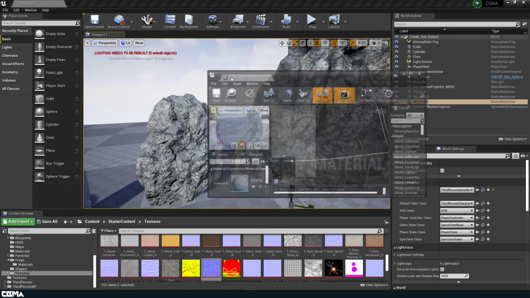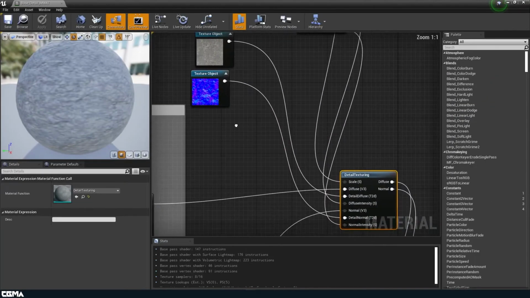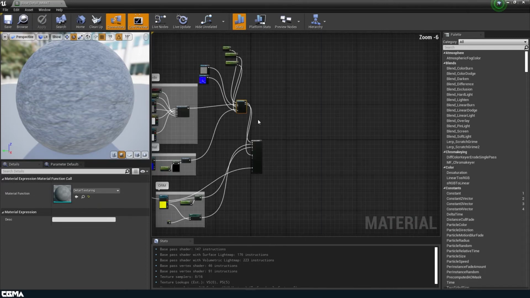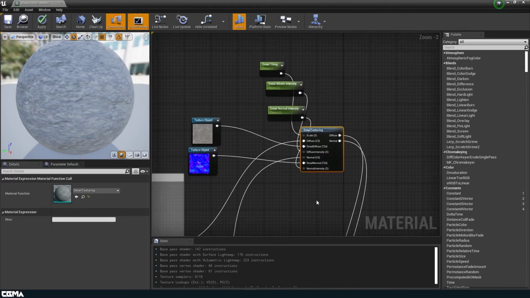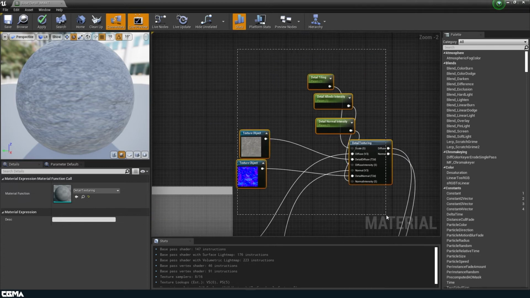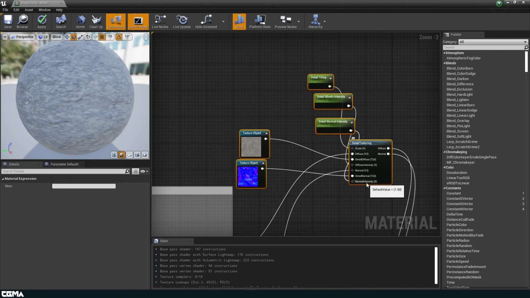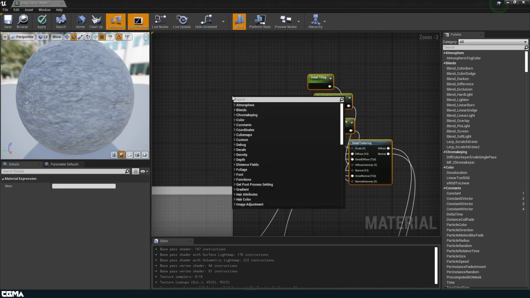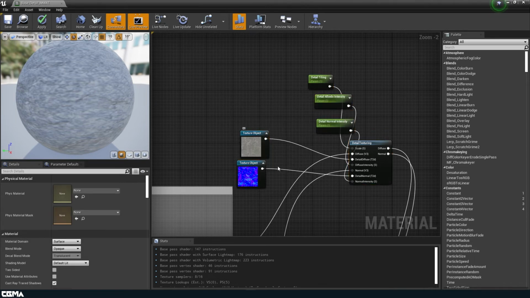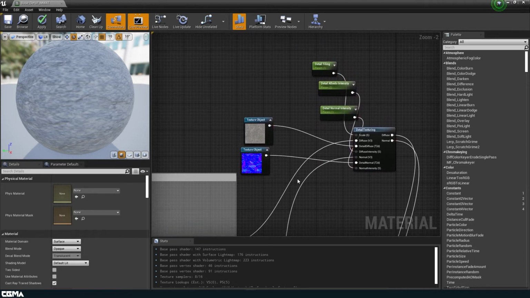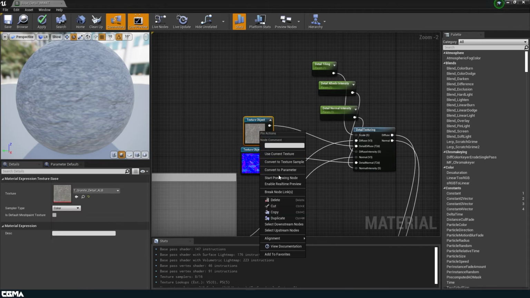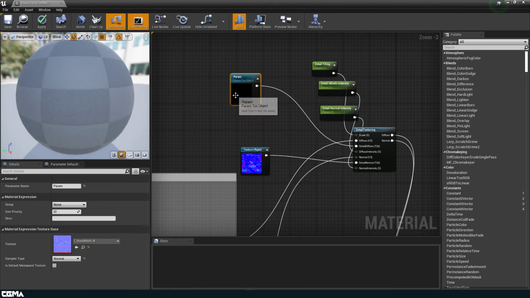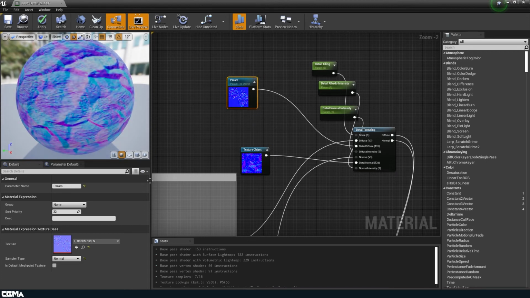If we wanted to, you can go in here and create multiple nodes with a detail shader. Say, you can do one for rocks, one for leathers, cloths, anything in general for detail texturing. You can move all these guys into their own material function and have those saved off and then just call the material function. Or if you just want to plug it in willy-nilly inside of this props thing, you can go in here and convert these guys to parameters. You can actually make texture objects as parameters as well.